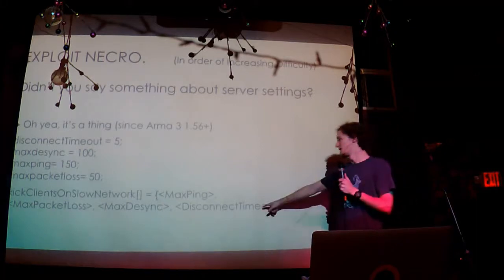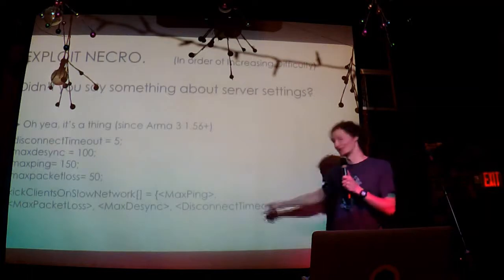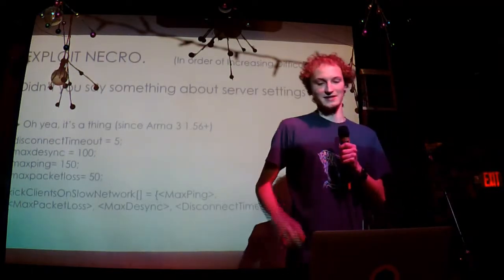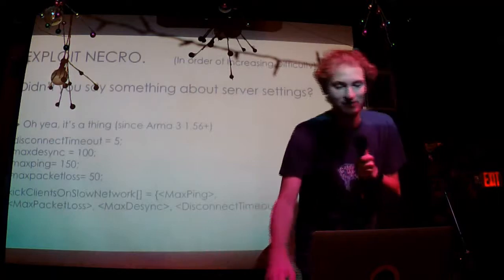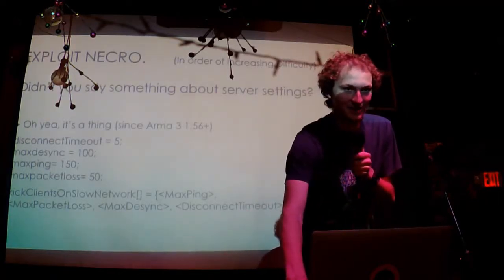And again, these are all definable actions. You can silently log people, or you can kick them, or you can instantly ban them. You have to go through a little bit of extra work for the instant banning deal, and it, of course, is only on your server. But you can always report this stuff on to the publisher later on, and if it's particularly rampant, losing game copies over this is definitely a thing that can happen.